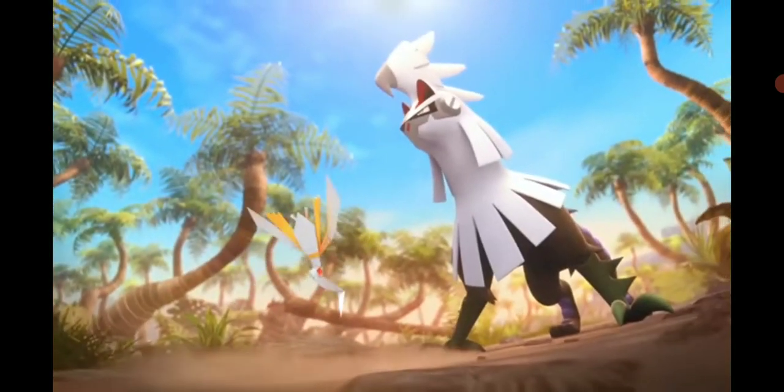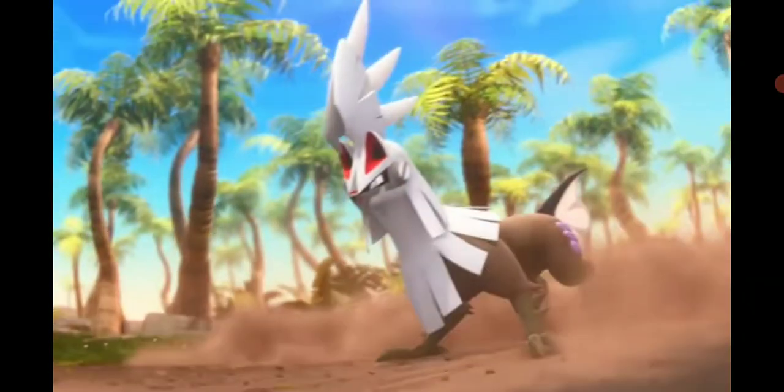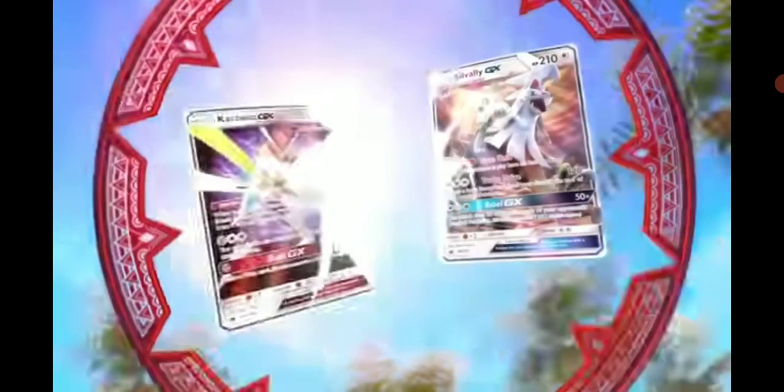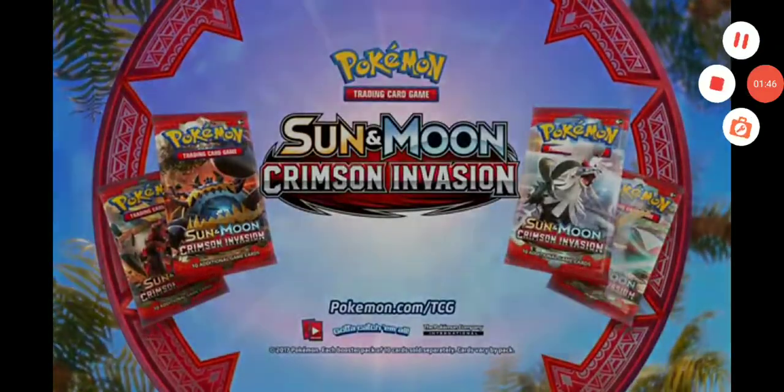Chaos strikes as Ultra Beasts arrive. The battle continues in Pokemon Trading Card Game Sun and Moon Crimson Invasion. In stores now. Each booster pack of 10 cards sold separately. Cards vary by pack.